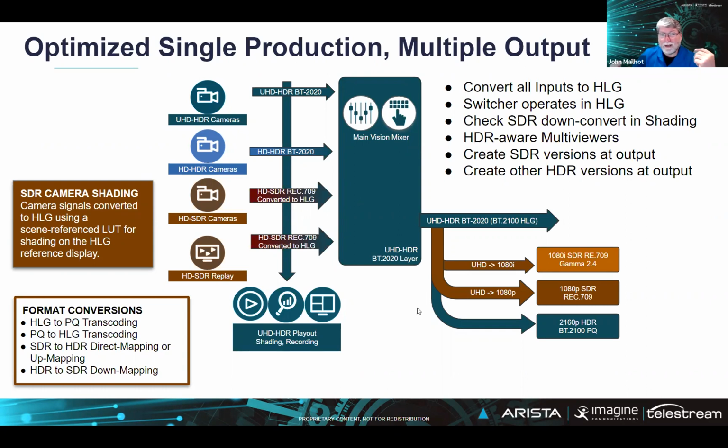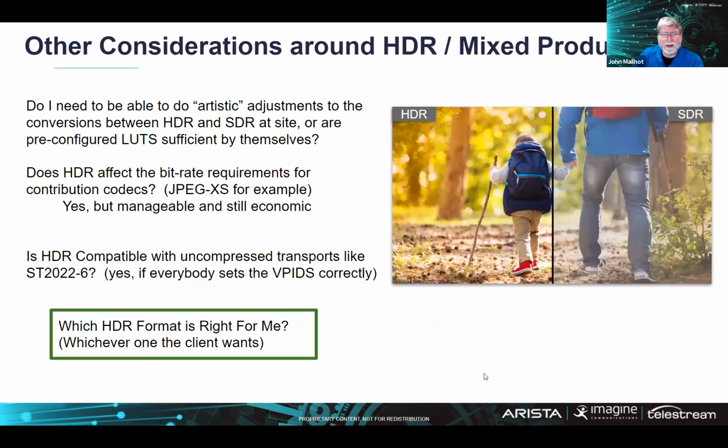The clear thing is that by getting to an optimized single production, you can have a reasonable equipment footprint and make a great HDR production that produces a great SDR production. Because like I mentioned, on the first day, most of the viewers are still getting the production through the SDR delivery. And the look of that production matters. And I think we'll see, much like we did in the early days of HD, that the HDR production, even when converted back to SDR, makes a nice looking SDR production, and that ultimately becomes beneficial even for the viewers who are not getting it in HDR on the first day.